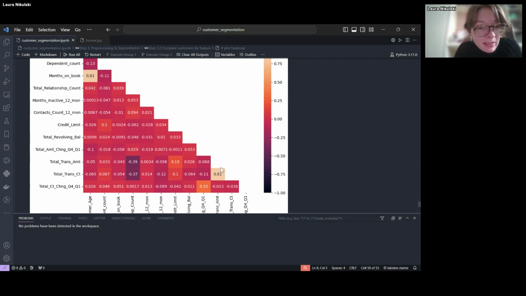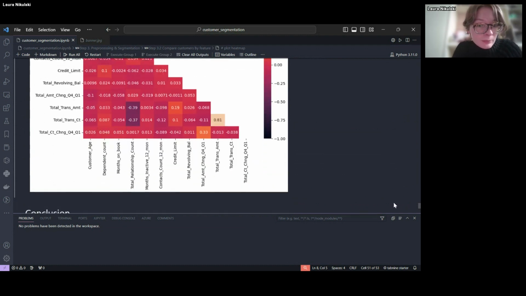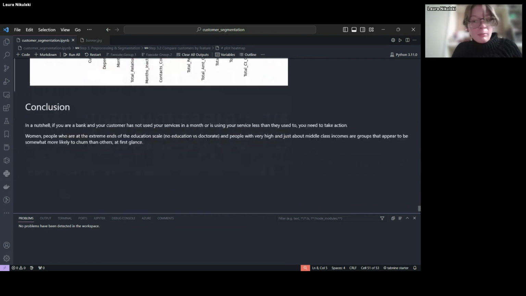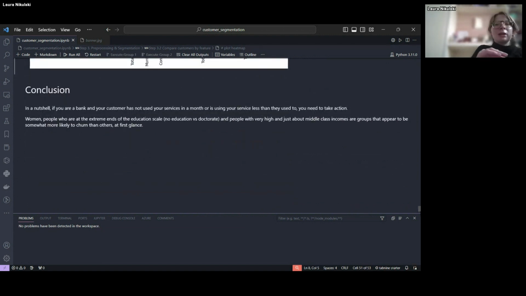And then if we look at negative correlation, so things that decrease as the other one increases, let's have a look. The relationship count, so how many assets do they have in the bank, is negatively correlated with the transaction count and transaction amount. So I would maybe look at what kind of relationships, what kind of assets the bank has that causes this to be the case. Other than that, again, the total amount change during the certain time frame and the count of these changes is correlated, which makes sense. But to be honest, if you wanted to, I guess you could build a model.